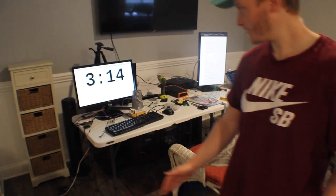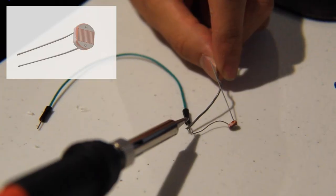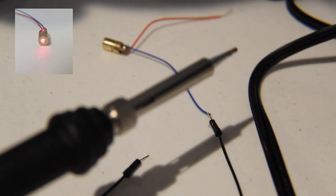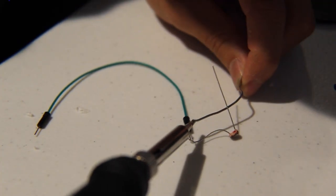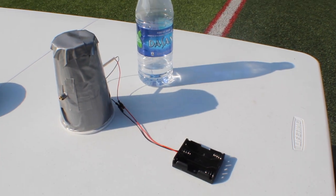Like Ryan said earlier, we made two laser tripwires to start and stop a stopwatch. To do this, we first acquired a couple of photoresistors and paired them up with a couple of laser pointers. We soldered some wires to the legs of the photoresistors because we not only wanted to connect the resistors to the Raspberry Pi, but also we wanted to stick the resistors inside some cups so that we could point the lasers at them more easily.